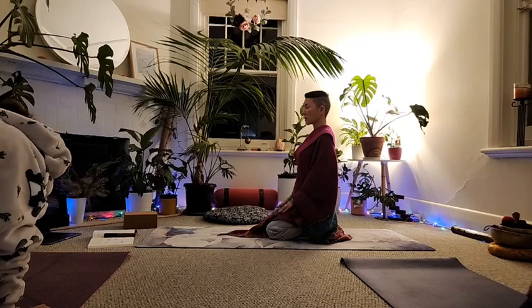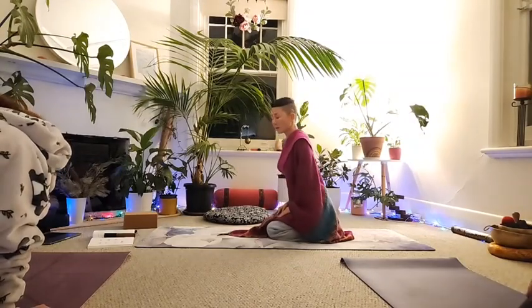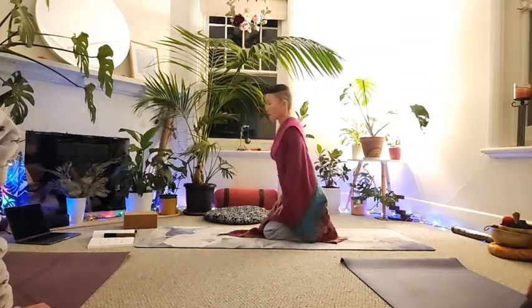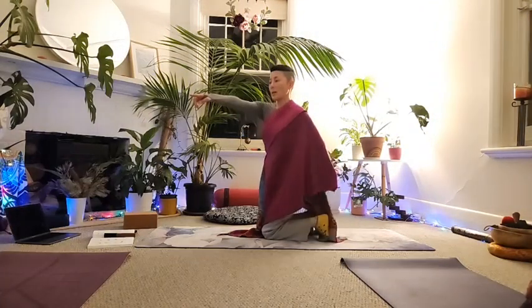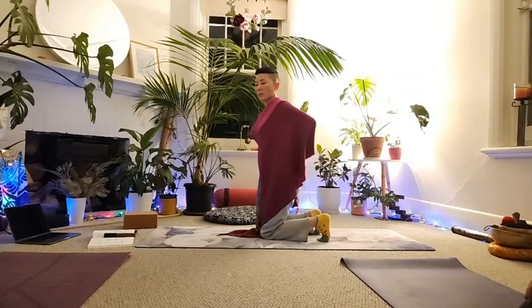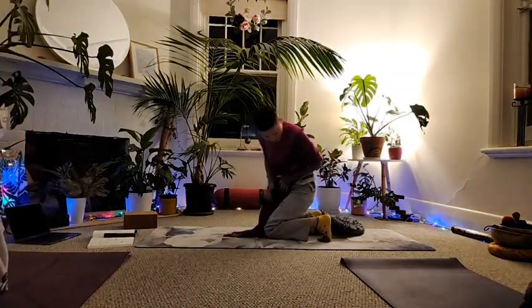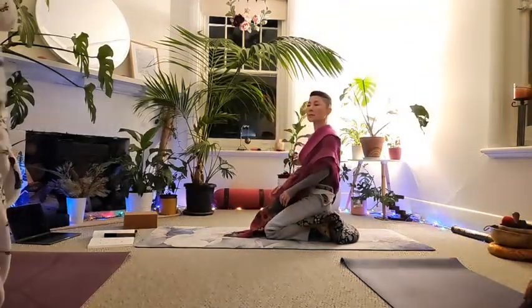Now if the toes feel a little discomfort, you might want to simply sit with your feet flat and make some adjustment, or possibly use a little cushion to support. There's one behind. Grab a cushion for yourself. So use the prop here. That's where the cushion goes. Give a little bit of support.